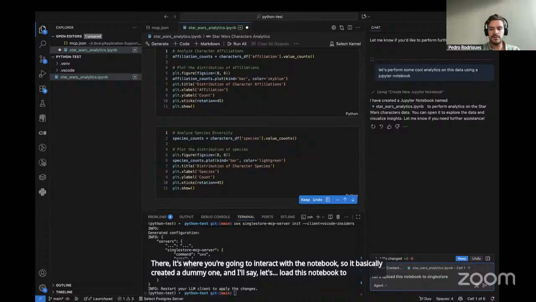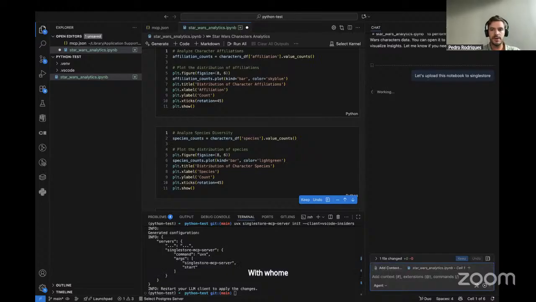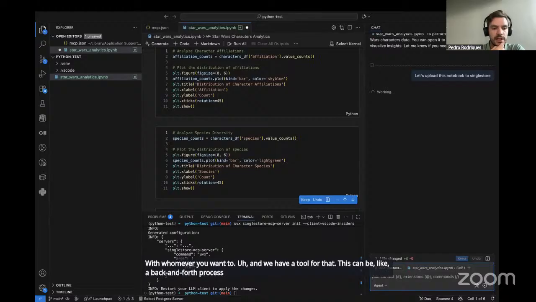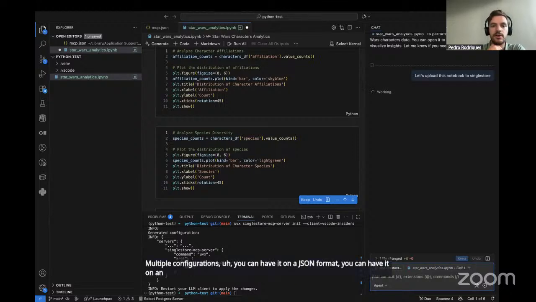So now you want to share this notebook with your client, with your colleagues, with whomever you want to. And we have a tool for that. This can be a back and forth process because notebooks can have multiple configurations. You can have it in a JSON format, in an XML format, or others.